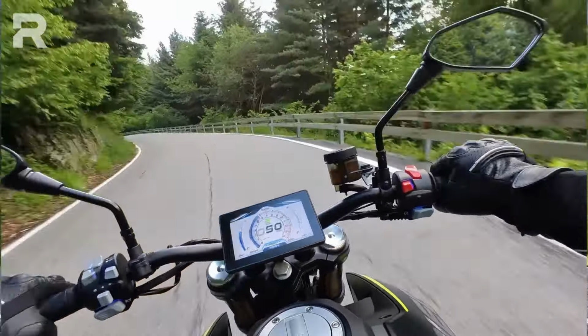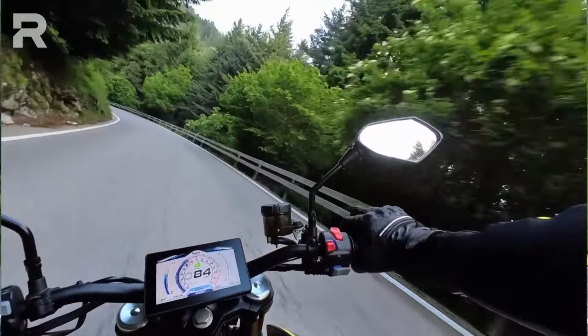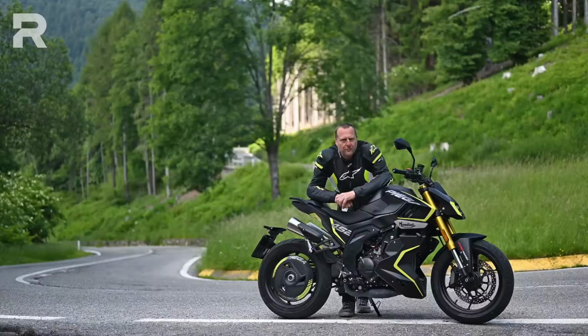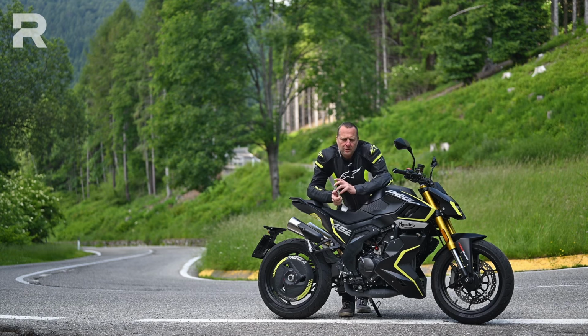Speaking of the engine, for me it's the best part of the bike. I had the opportunity to test it on the S450 SR, but the conditions were less than ideal due to the rain and the track setting. Testing it again on this bike, which is notably lightweight, has been a revelation. This engine makes a great impression.